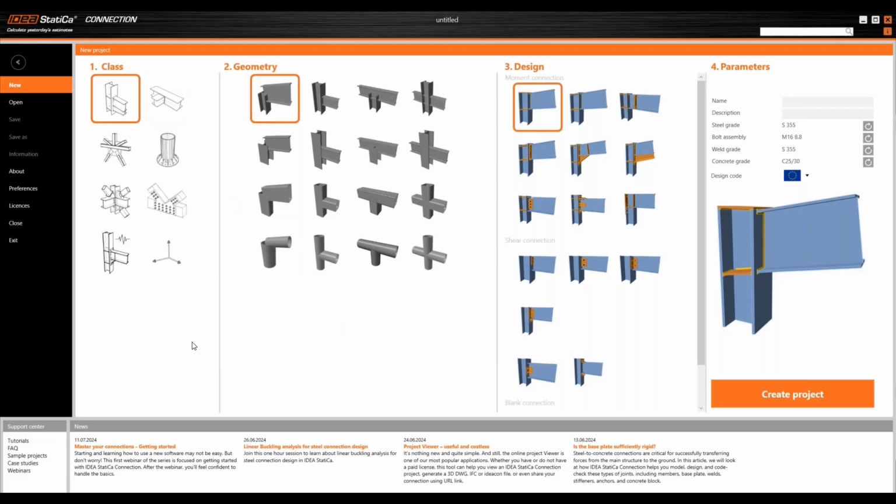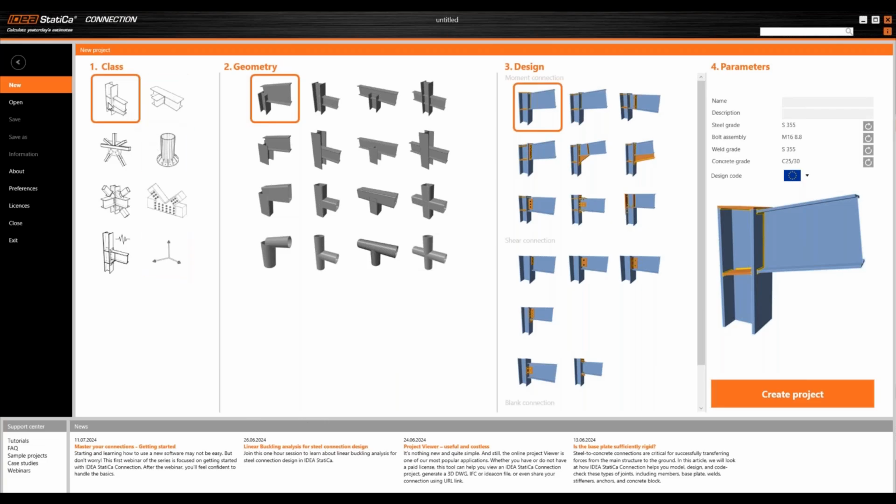It means if I want to start a new project manually, I don't need to design or define anything from scratch. What I can do, I can use one of the predefined templates, select the topology of the connection that suits my needs the best, and start to work with that.